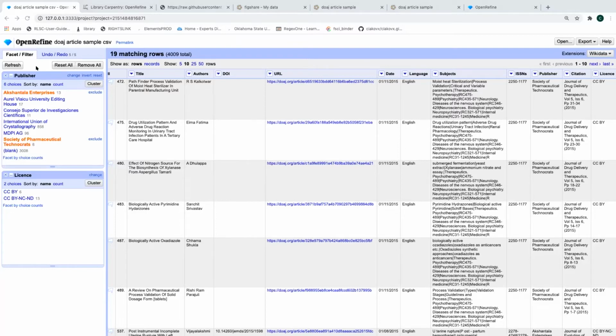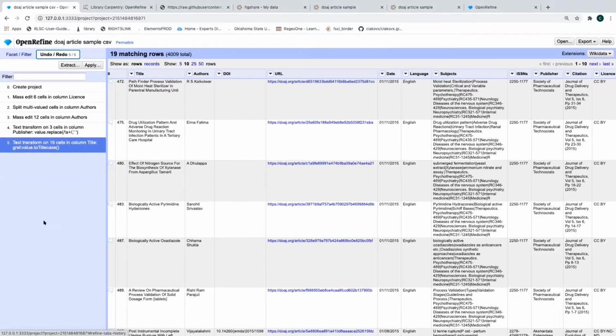Just revisiting quickly our undo redo. Now we've done several things. Let's say I want to share what I've done with someone else so that they can look through and complete each step. Or let's say I collect this data every week, and every week I have to make the same transformations. Obviously I'm not going to want to click this and click that every single week. That's where it's useful to use this extract function.